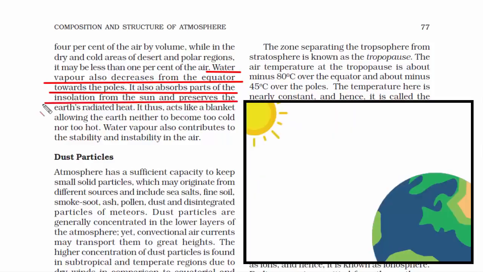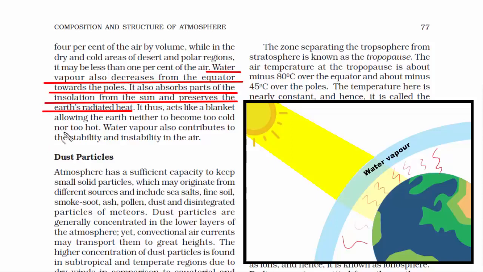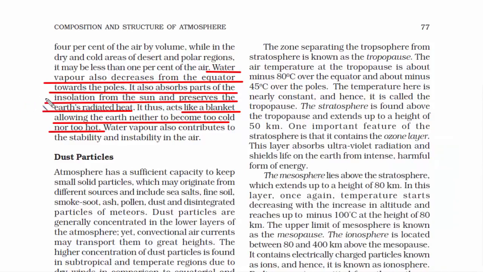Now the role of water vapor is to absorb parts of the sun rays and not make the earth's surface too much warm. Likewise, it also blocks some heat of the sun rays and does not allow it to escape out of the atmosphere. Because we don't want the entire heat of the earth to escape. Without the sun's heat, we would have frozen to death. So we need heat but not too much. And it's the water vapor that sets the right temperature for us to live. It acts like a blanket on the earth, which doesn't make the earth too cold nor too hot. And this line over here is absolutely true.